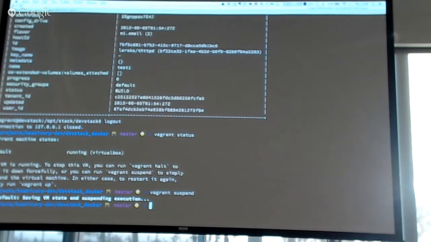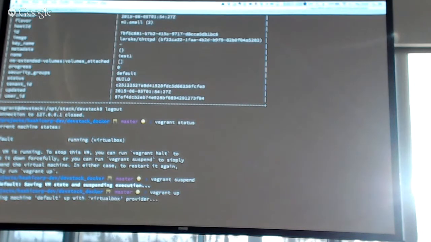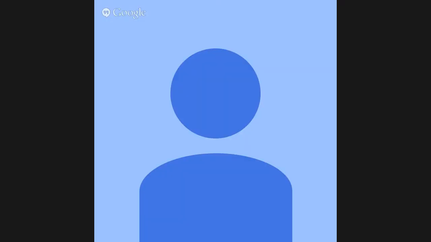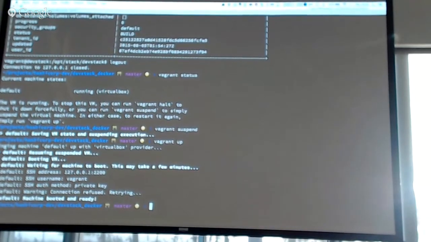There are a couple of commands that you can use to bring it down. One is suspend, which still uses disk space and saves the exact state, but you can bring it up much quicker. So I just suspended it. I can do Vagrant up now, and it's going to come up within seconds. Had I done Vagrant halt, it would have actually shut down the machine. It would have taken a little bit longer to boot back up, but those are two different ways that you can leave your environment around. The last one is Vagrant destroy, which just wipes away everything. If you want all of your space back, Vagrant destroy and it's gone. The only downfall is you have to wait again for it to come back up. For the sake of your time and mine, I already did Vagrant up so it holds the box and provision. So we won't do the half-hour wait on that one.